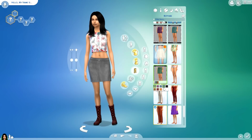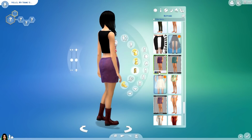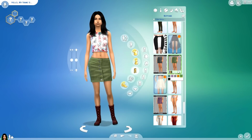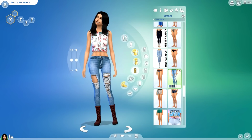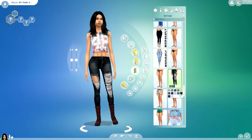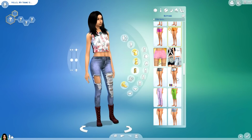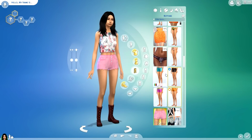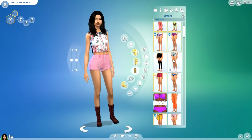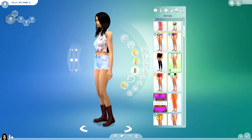All right, so here are some of the suede skirts. There's that one, and then there's this one here, which is really freaking nice. I love this a lot. These have a really nice texture to them. And that too. All right, so we picked up some pants that all look pretty freaking awesome. These are the distressed denim jeans that really look pretty damn epic. I love those. Okay, mama likes. And we got the distressed denim jeans and then the distressed, what was it? The shorts right here. So here are the denim shorts that make her look like she has a damn bubble butt.